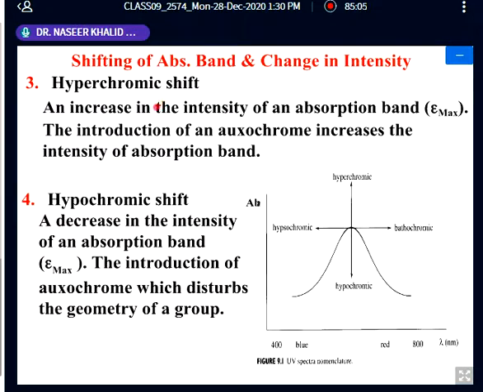One is the hyperchromic shift. In a hyperchromic shift, there is an increase in intensity. Blue shift or red shift are due to the change in the wavelength. Hyperchromic shift is when the intensity of the substance is increasing, for example, without the additional bathochromic effect the intensity increases from 0.2 to 0.25, 0.3, 0.4. It means an increase in absorption is taking place. So that is called hyperchromic shift.